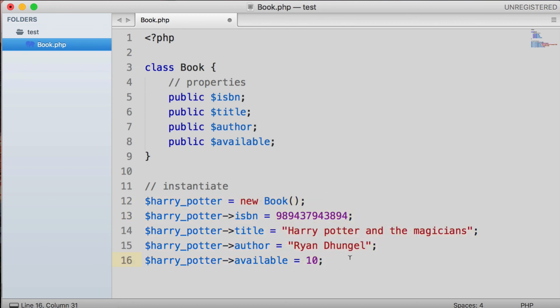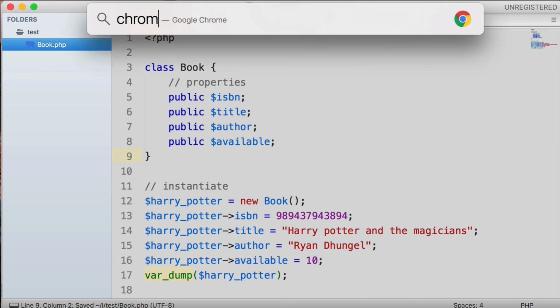Now let's have a look using var_dump. Let me paste this one, Harry Potter. Let's see if all these properties we added are actually available. Let me open this in the browser.